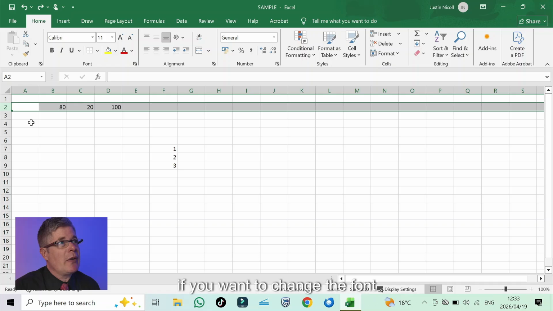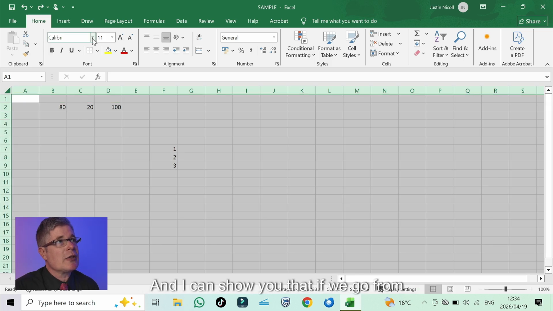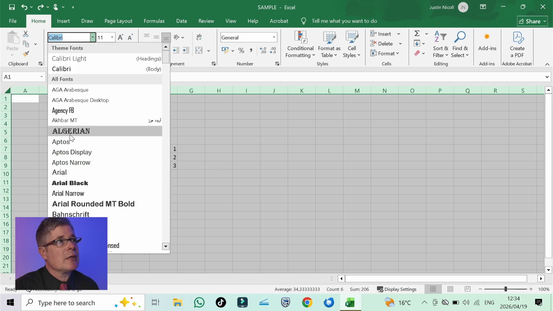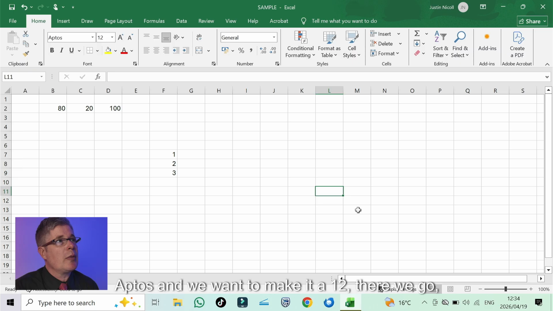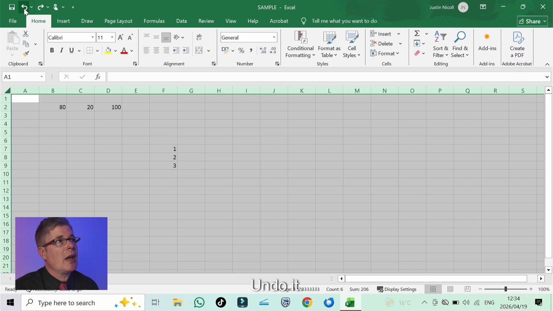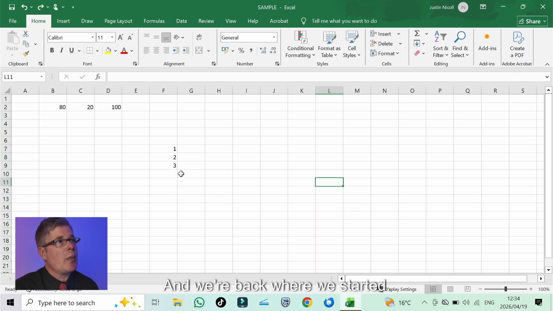Now, if you want to change the font and the font size to the entire worksheet, then you click here. And I can show you that if we go from Calibri to Aptos and we want to make it a 12, there we go, change done. We don't like that font, we don't like that size, we undo it. And we're back where we started.